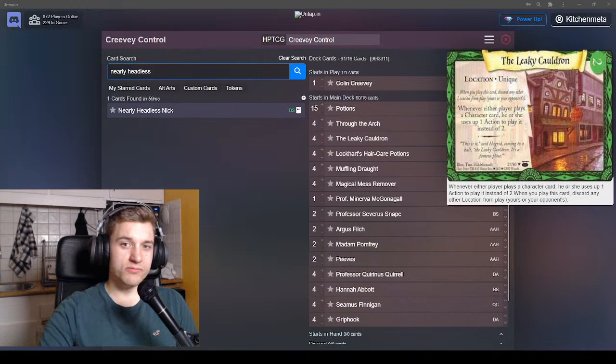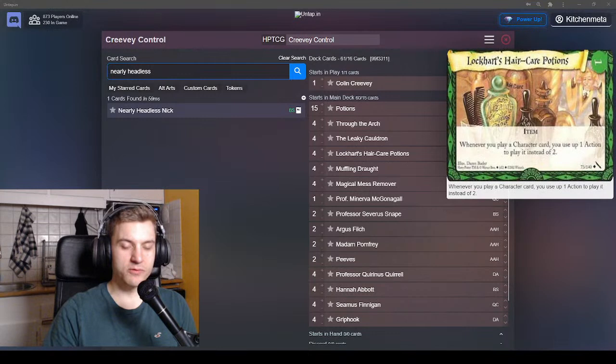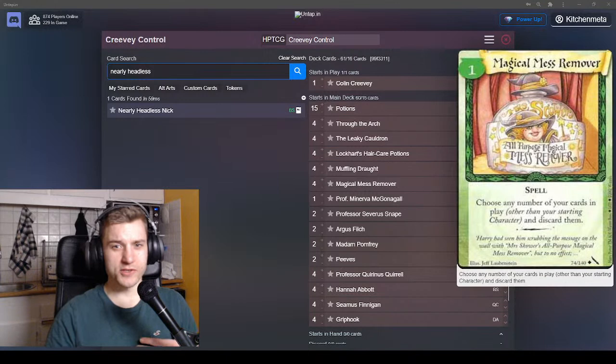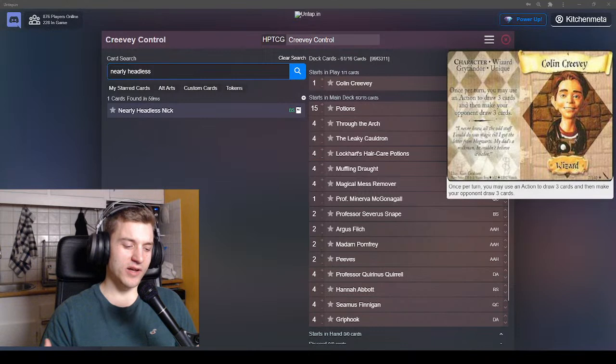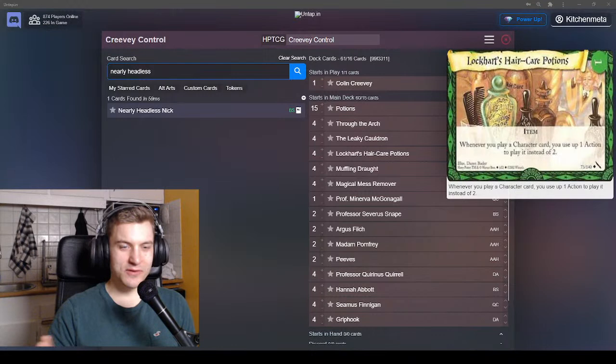They can disrupt you in several ways. They can get rid of your lessons to stop you from playing what you want to be playing, and just to slow you down so that you don't really have the time to do all the things that you want to do. Remember, you kind of want to be using Colin a lot, but if you need to be using Colin and also establishing a card like Lockhart's Hair Care Potions and the Leaky Cauldron, then it's a lot of actions for different things, and it takes quite a lot of time to get there. Your opponent can mess with you in a lot of ways.